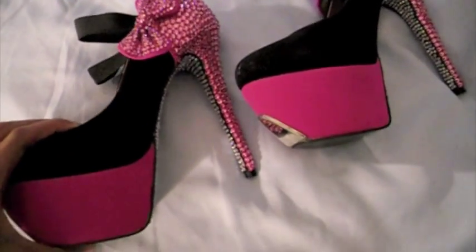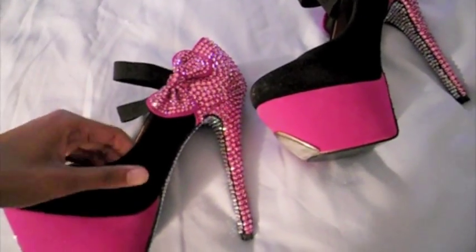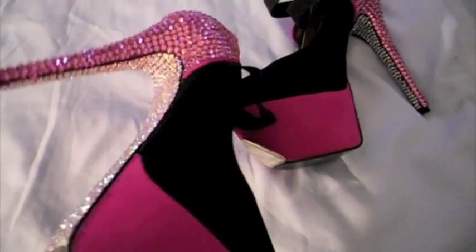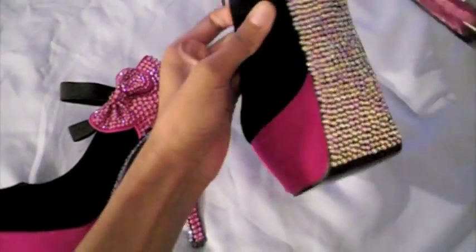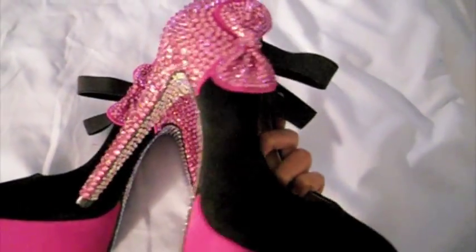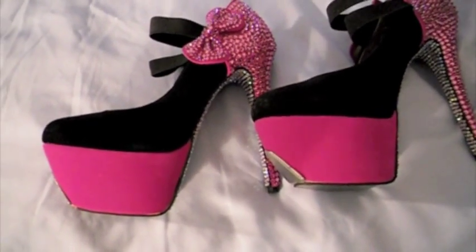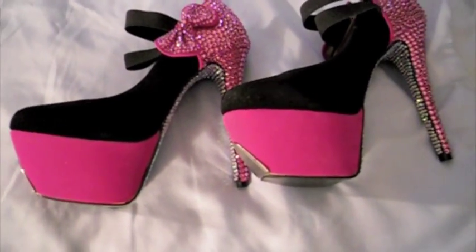So you can see the back of it. It has this cute little ball on the side of it. It has two straps, and these are absolutely gorgeous shoes, girls. I love these — I love all the shoes I make. You guys can't really see the platform standing up, but when you see it standing up it's totally different. We'll have a slideshow at the end of this so you guys can see how it looks.